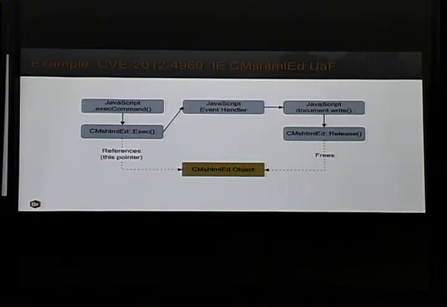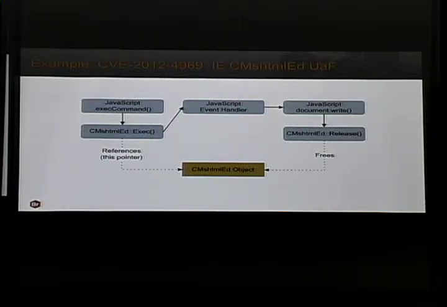Control transfers back and forth between the two in the browser world, right? The browser's running native code. You have influence over JavaScript, which is running over here from the web server standpoint. If you can trigger some event and something gets freed, and then when that event returns, that object tries to be used again, that's how I would say like 80% of the use after free bugs in browsers are found, by manipulating events and stuff like that. And that's exactly what happens here.